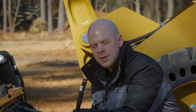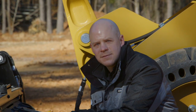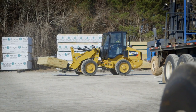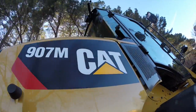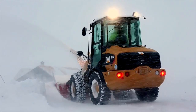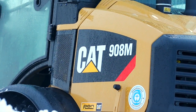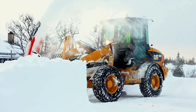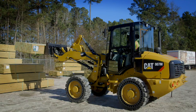With two coupler options, you have the ability to hook up to a wide range of work tools, but that doesn't mean much if the machine doesn't have the hydraulic capability needed to run those tools. Our machines come standard with third function auxiliaries, giving you the ability to run a wide range of hydraulic work tools. But in those cases where you need extra flow for powerful tools such as a mulcher or snowblower, we have a high flow option. If you've got a large fleet of skid steer loaders, you can take that high flow option, put it in your fleet, and it will fit seamlessly.